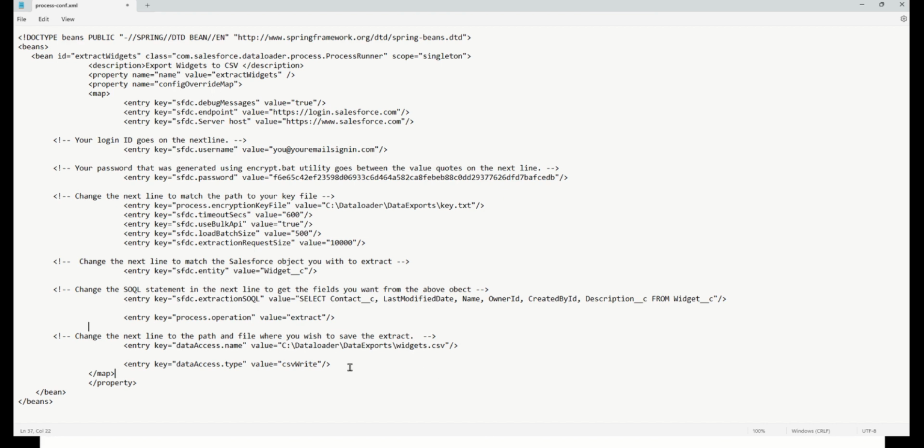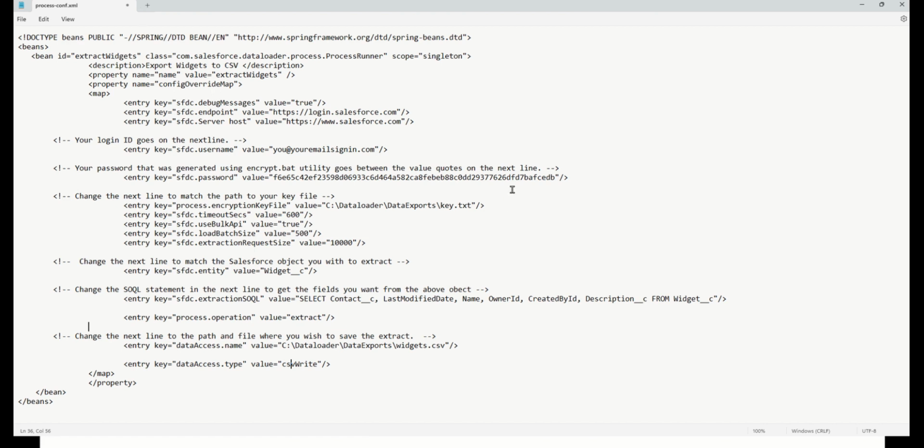And then the final entry here in our configuration file, we tell the configuration how it is that we access that file, and this is going to be a write method, so it's CSV write. And that's it. This is the configuration file to extract the fields out of the widget object in Salesforce.